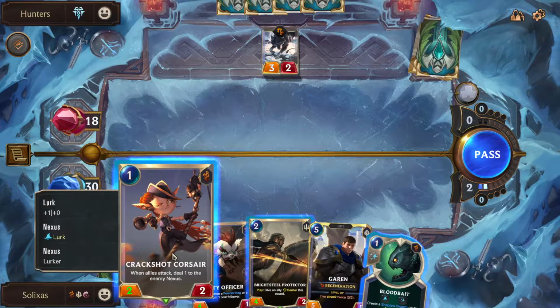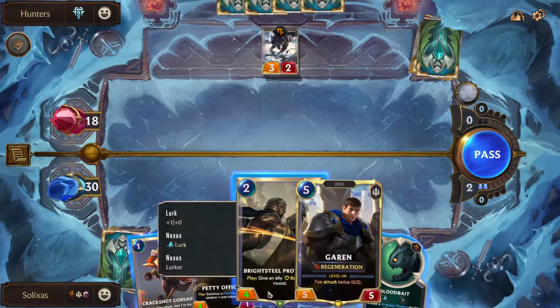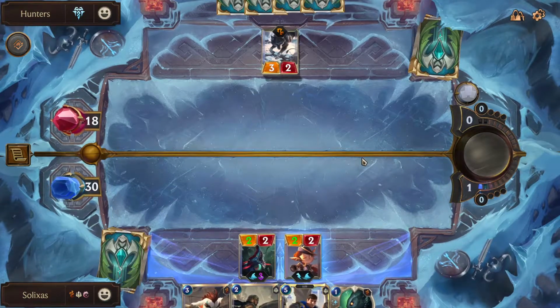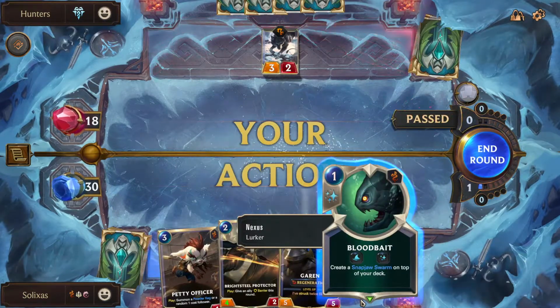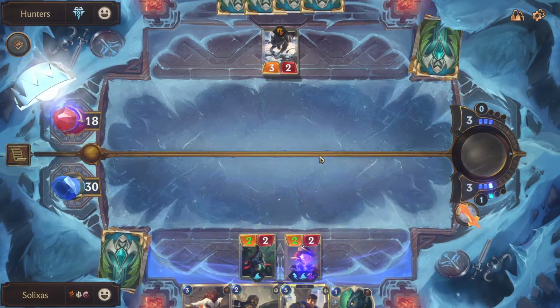What do I want here? I guess Crack Shot? I think I grab the Crack Shot. Then I end my round. Next turn I can play Bloodbait just to make sure I can lurk.